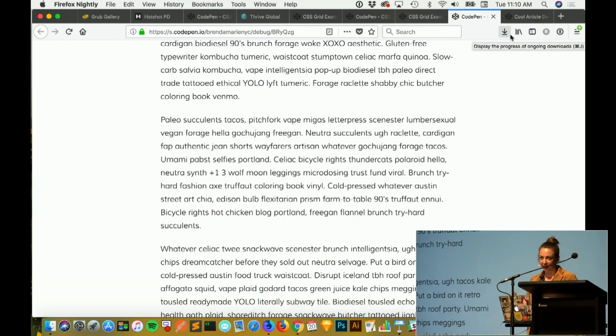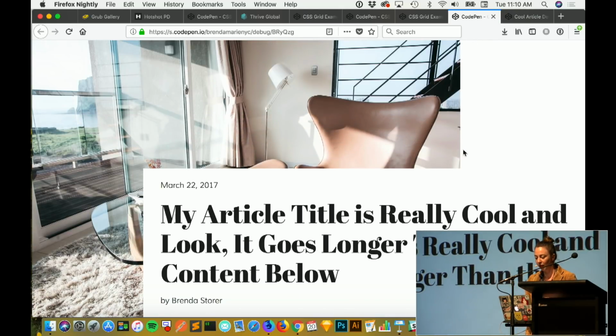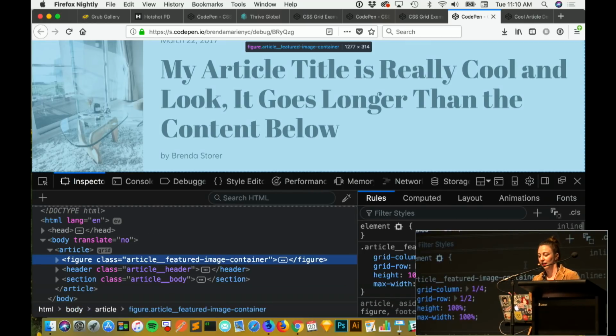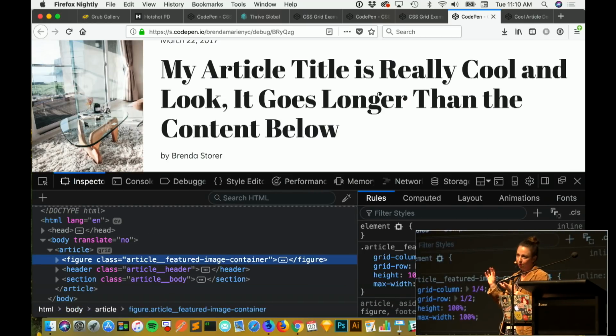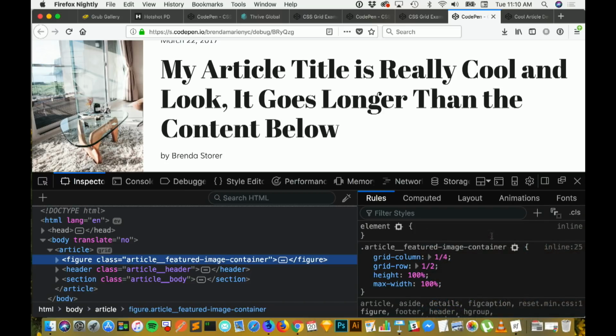So when you really think about how to accomplish that without grid, I started to do this, and I had some crazy DOM things going on. Because I had to overlap things, and I couldn't make a nice, clean HTML for this. So I stripped that down. I wrote the HTML I wanted in the way I felt like it should be presented, and then used grid to accomplish it. So this is what I ended up doing.